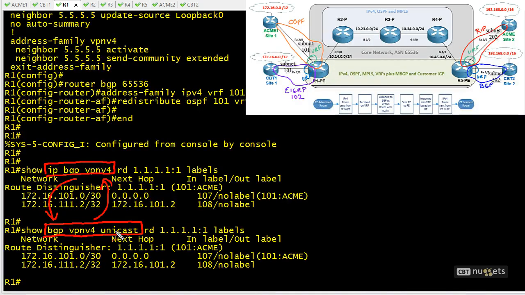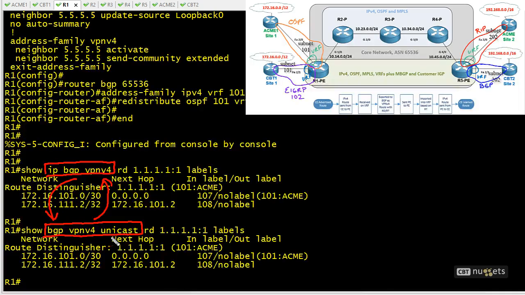They're backwards compatible with the older set of commands. But the reason I point them out is that if you have a force of habit of doing a show IP BGP, you can usually get the same output as you can by using the show BGP without the IP in front of it and include the word unicast after VPN v4.